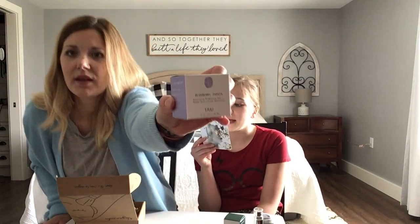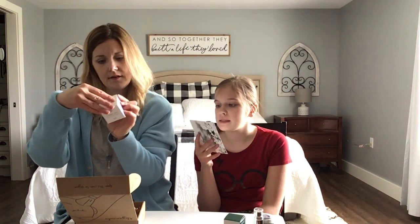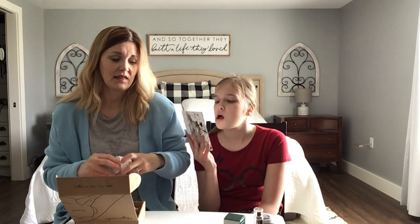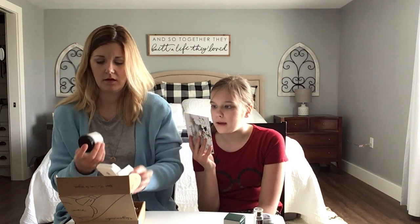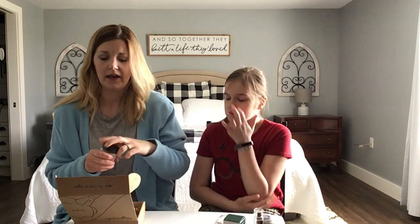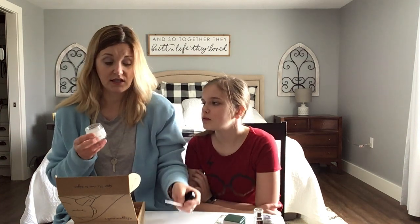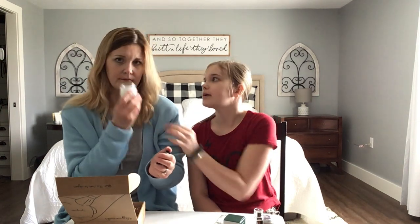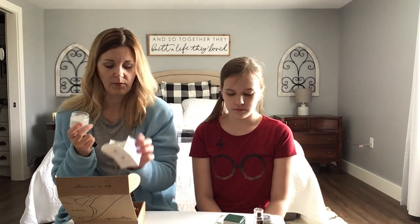Last is the Tasu Blueberry Papaya Mask. You get two ounces and it is $22 — the price of the box itself. It's a non-drying creamy face mask that exfoliates and moisturizes. This is what was so heavy in the box! I hope Grace doesn't steal it because she loves a good face mask. You leave it on for 10 to 15 minutes. It smells like grapefruit — actually like an ocean breeze candle. Not overly citrusy but there's a hint of grapefruit or something really nice.